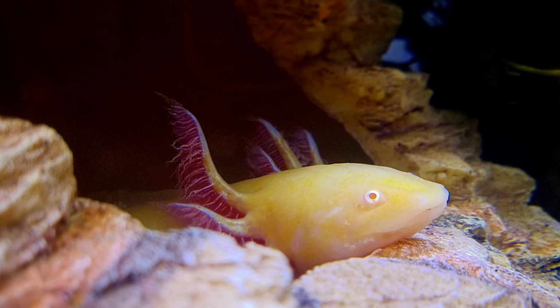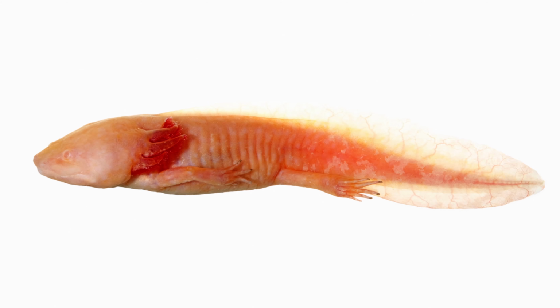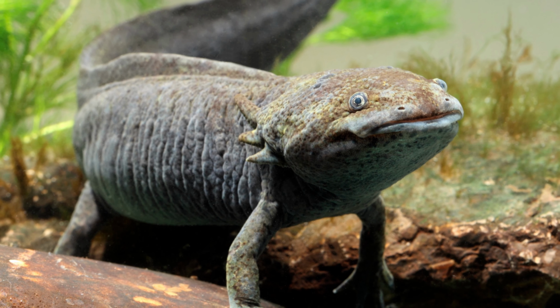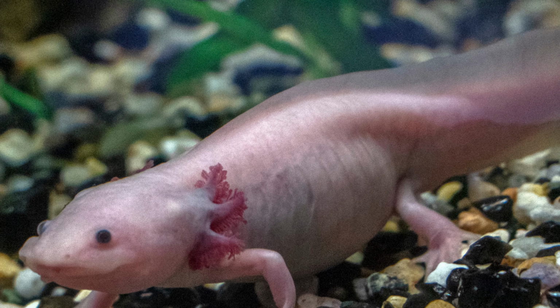Then you have the golden albino, right? I just found out about this one. I was never like, hey, let's get axolotls before, until I saw the golden albino. I was like, oh, I like that one. But they're orange with orange eyes. Beautiful animal. And then you've got your melanistic, right? Which is completely black, no patterning, no spots, nothing like that. It's usually just a completely black axolotl. Another absolutely amazing animal.